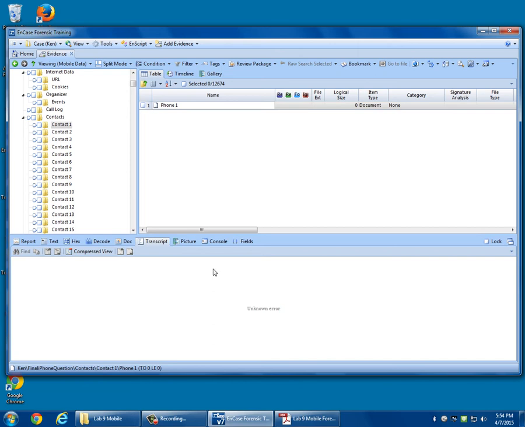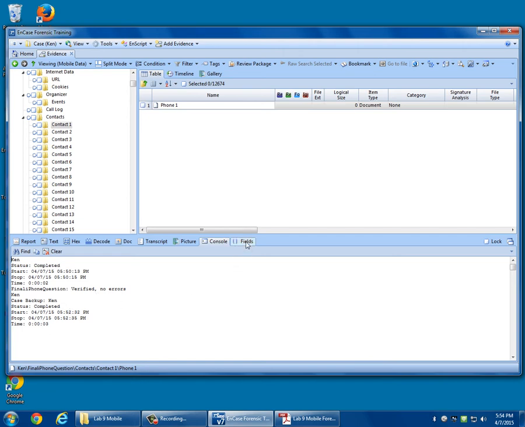What transcript does, transcript's great. Like say you're looking at the code for a web page. Now it's got a lot of tags in there to make it italics and bold and whatever. It strips all that off. So for certain items, transcript viewer is very nice. Picture viewer obviously works good as well. You can also view it in the console.